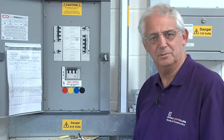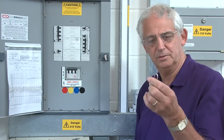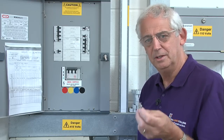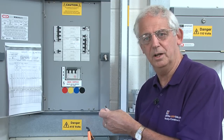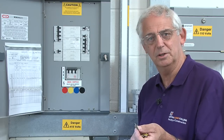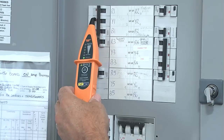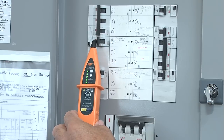Before we do anything, I must impress on you that you must have available the right type of equipment. You've got to have lock-offs. All of these circuit breakers — you can get universal ones, but it's nice to have a selection. It's vital that when you work on something, you lock it off, make sure that everybody around knows that it's locked off by sticking a label on it, and you keep hold of the key to the padlock yourself. This will identify which protective device I need to isolate, and you can see quite clearly that when I get to that one, all the lights come on and it makes quite a sound.